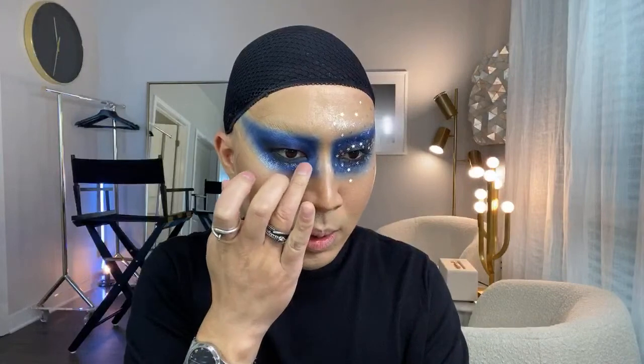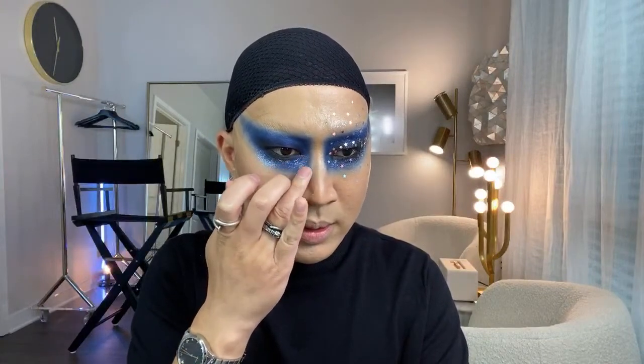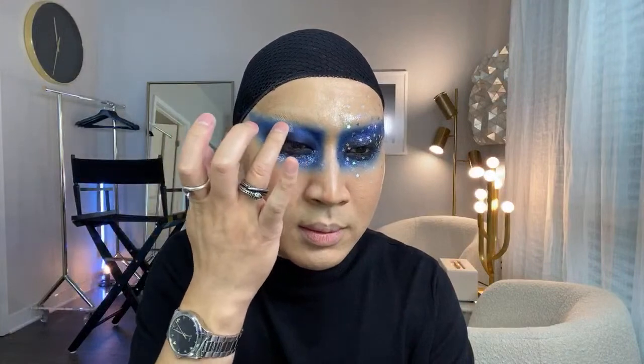But yeah, this product is great. You could use it on top of lipsticks, mix it in with your gloss, tap it onto your shadow. It's a very versatile product. And I love how fine it is, so it almost looks a bit wet. Doesn't it look a little wet? Yeah.